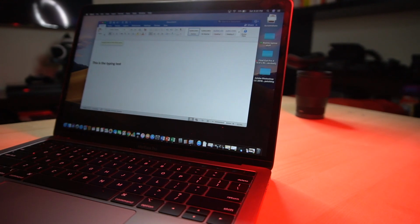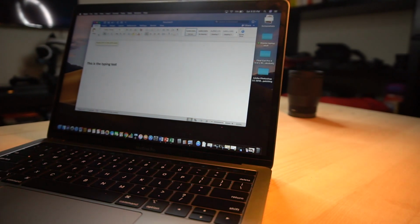If budget is a bit of a concern for you, but you still want Mac OS, I would say the new MacBook Air is also a pretty good buy. And if you're not into the Mac operating system, do not buy a MacBook Pro. It doesn't make sense. You'd probably get a much higher spec computer in the Windows world. I would definitely recommend looking at the new Surface Pro laptop. That looks pretty cool, as well as the Dell XPS 13. I've played with both those laptops. They're getting close to MacBooks in terms of build quality and overall specifications.